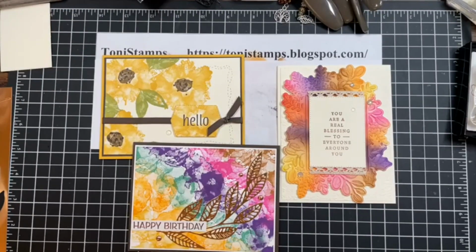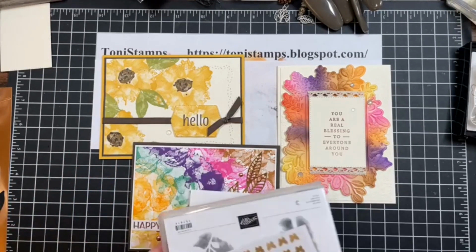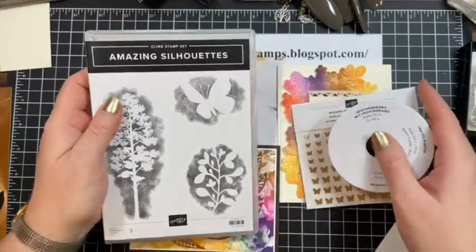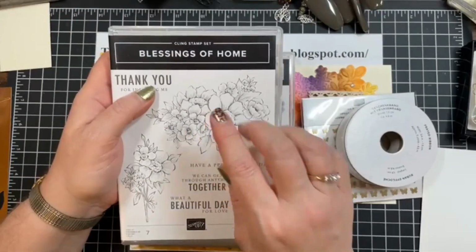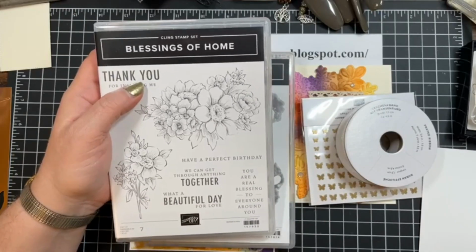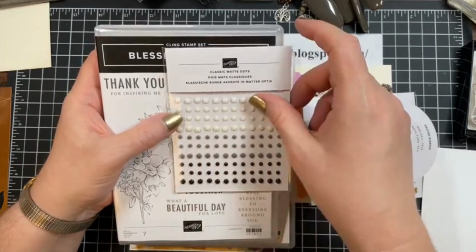All right, ladies. Oh, I wanted to show you the new stuff that we got, our prizes. Where did I put that? Oh, right here. Hold on. So when we were on stage last weekend, and I just got my order today, we got a stamp set that is coming in the new catalog. So ahead of time we got this stamp set, a die, a pack of paper, some denim ribbon, and these classic matte dots that are black, gray, vanilla, and white.